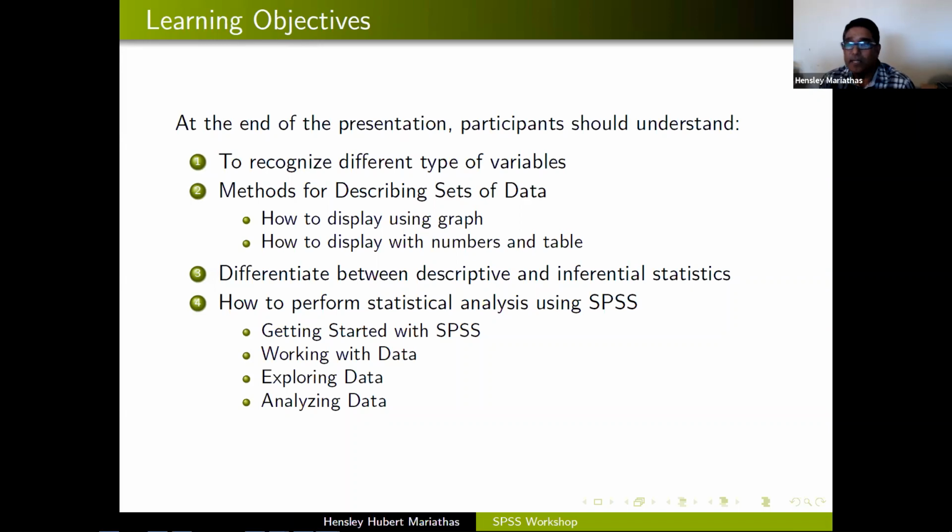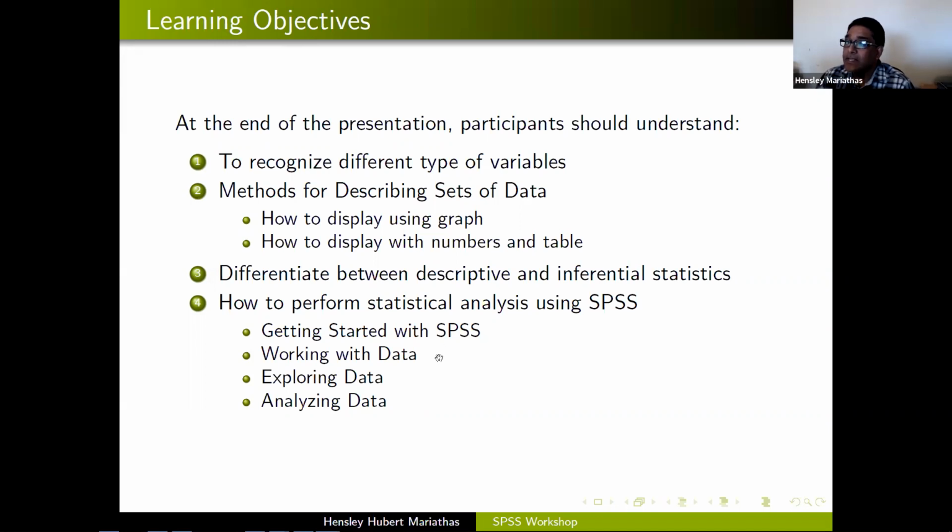Numbers in the sense of a summary of the data, and if you are able to draw some tables of the data, and differentiate between descriptive and inferential statistics, and how to perform statistical analysis using statistical software called Statistical Package for Social Science.